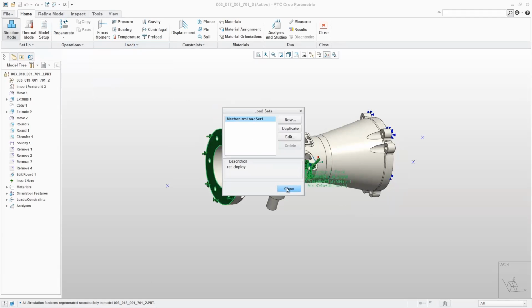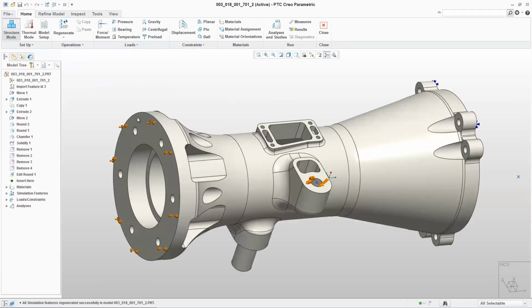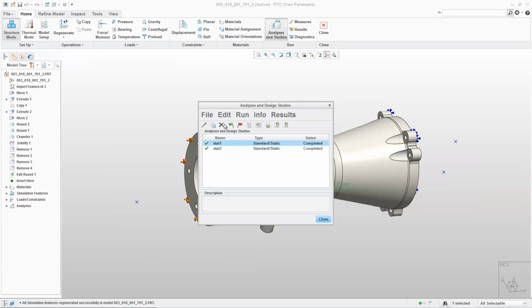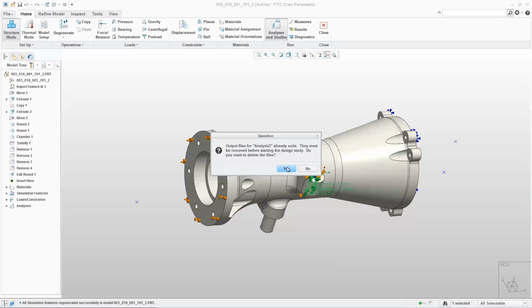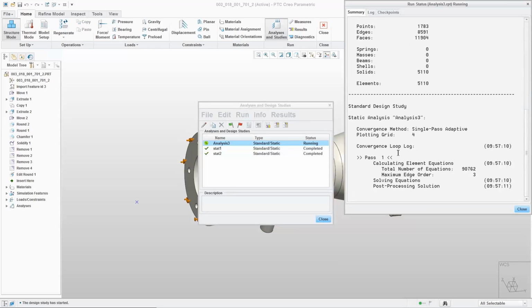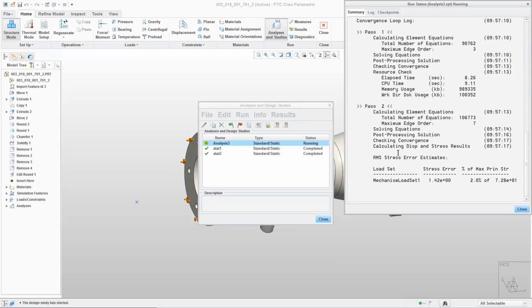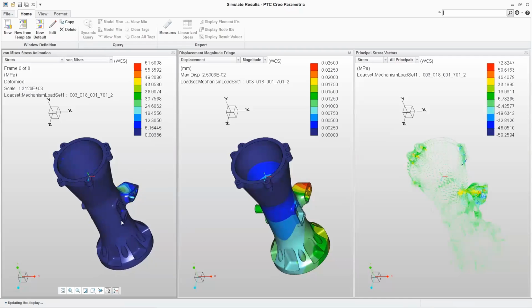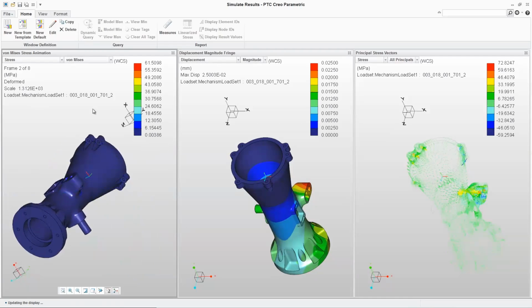We designed the part, we put it into motion, applied different loads and forces. And after we study those forces, we can take them over here into our simulation and set up whatever situations we're interested in. So with this, let's run a pretty quick standard static analysis using those loads that we brought in. Obviously, there are a lot of different capabilities over here in Simulate, but I really just want to show the idea of going from start to finish. All right, let's take a look at the results for that basic type of analysis. Using those loads, we can look at different values we're interested in. We can see what's happening for the stress on the model. We can take a look at the displacement, even animate on those, as you can see there. So we can really go through and interrogate the model even further from that point.